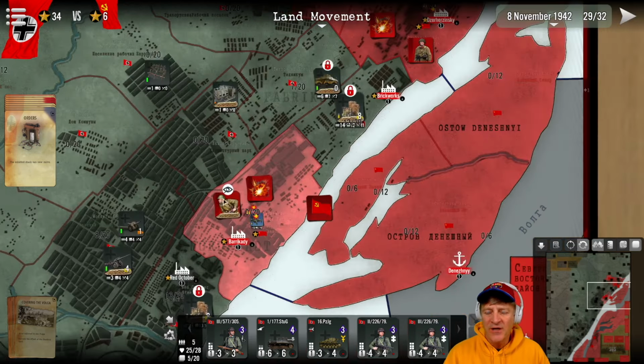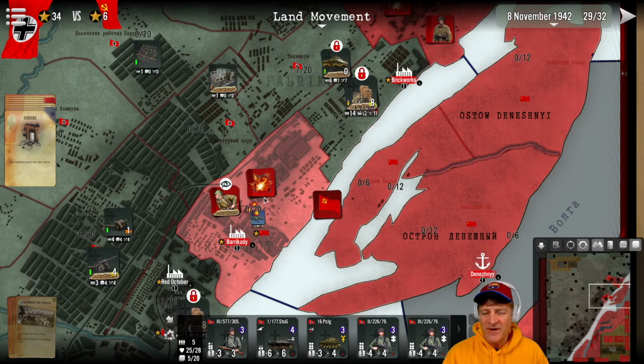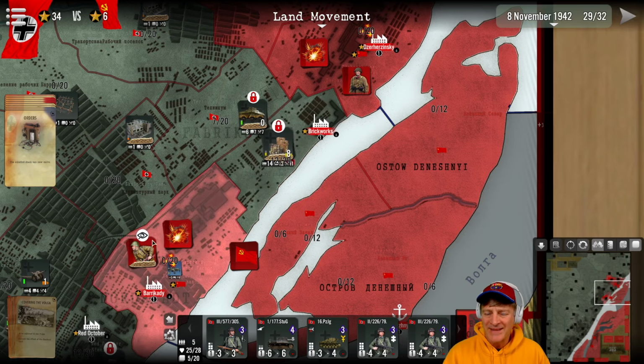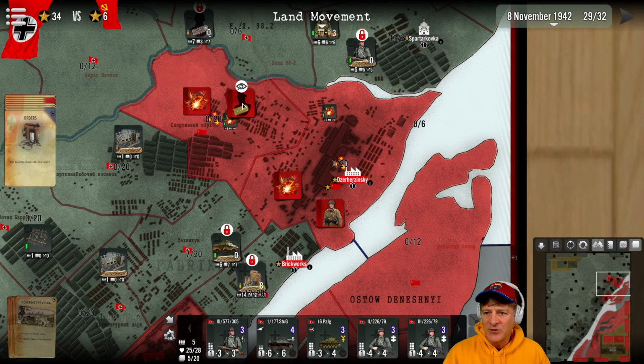But instead, we're launching all our aircraft to try to hit the Barkardi ordnance factory. It's risky because I think we're going to suffer aircraft losses, but time's getting short, so we're going to hit them, and I think we'll do that. We'll launch all our attacks in the next week.